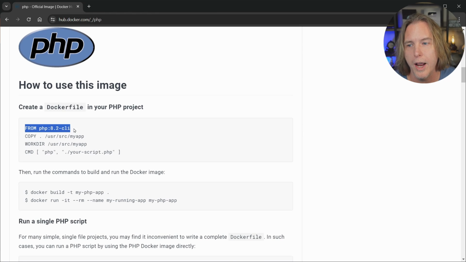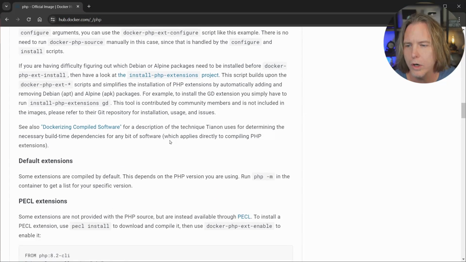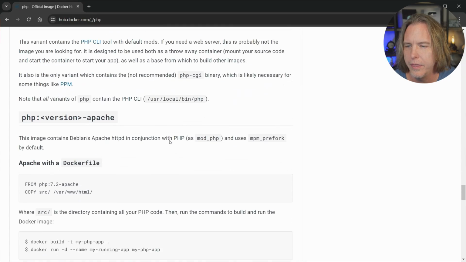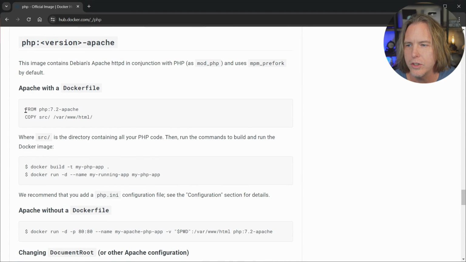Now notice this isn't what I'm using as a parent image, I'm using one with Apache also. So let's scroll down a little further where it discusses Apache, and one thing I wanted to point out when I find where this is, is that they don't actually use the latest one in their Apache example. So you could use PHP 7.2, but really PHP 8.2 is available. So that's what I'm going to use. And I just plugged the number 8.2 in here instead of 7.2. So this is how we pull this Docker image in, the parent image, and we're going to base the image we build on this official PHP Apache image.